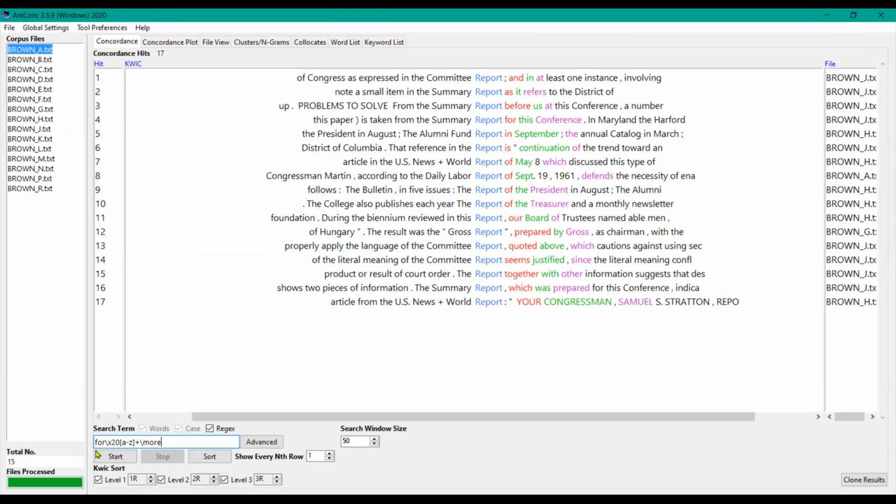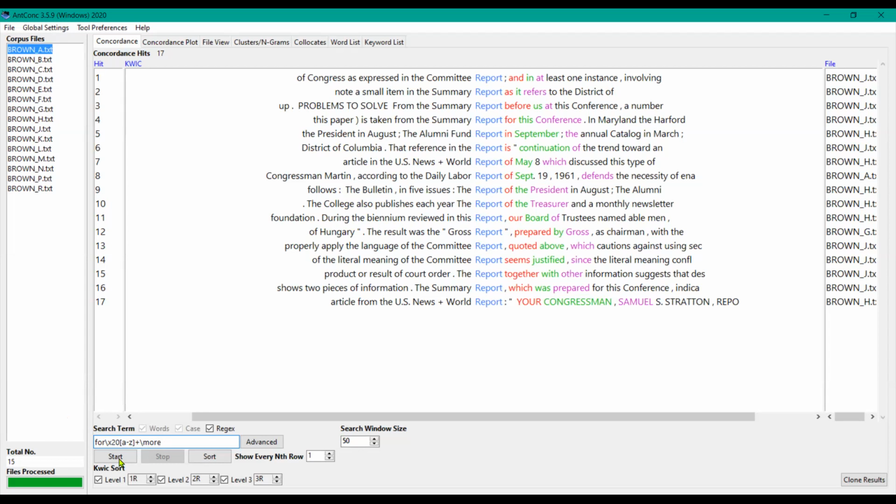So what this is saying is I'm going to look for FOR. I'm going to look up to 20 spaces, and I'm going to look at letters, just A to Z, lowercase. And then my phrase will end with the letters M-O-R-E. So for blah, blah, blah, more.